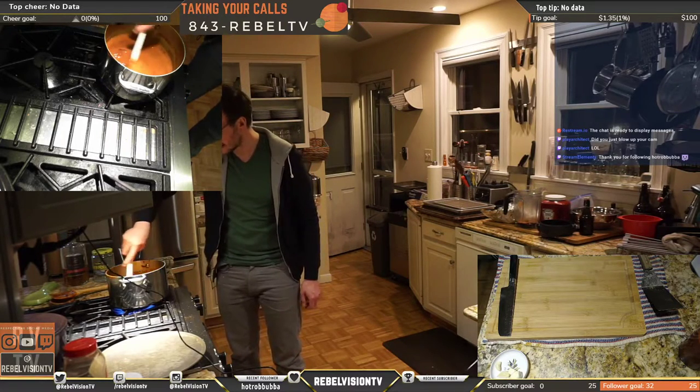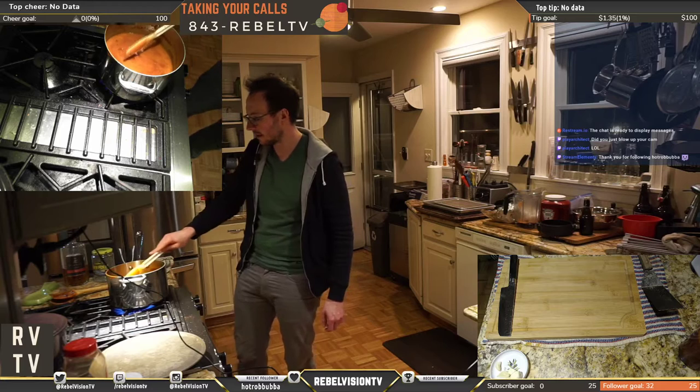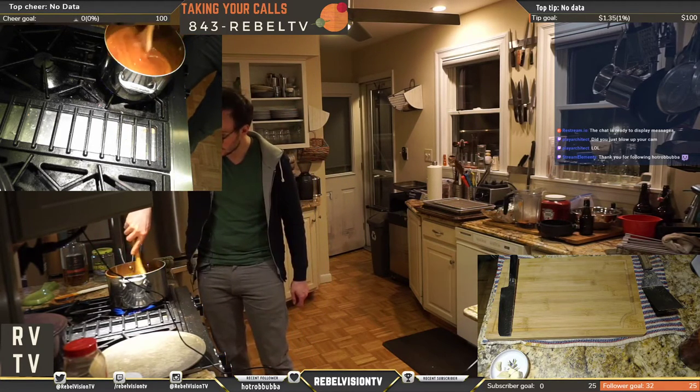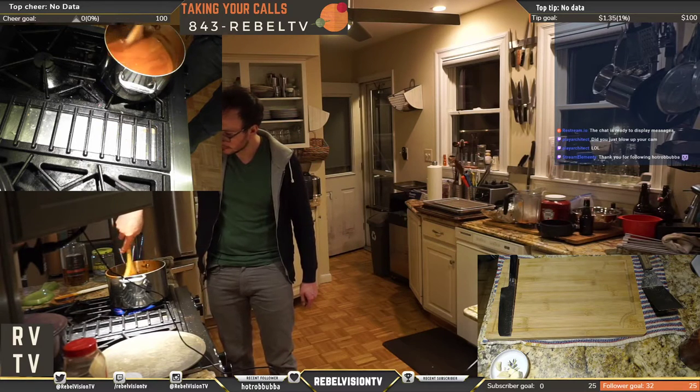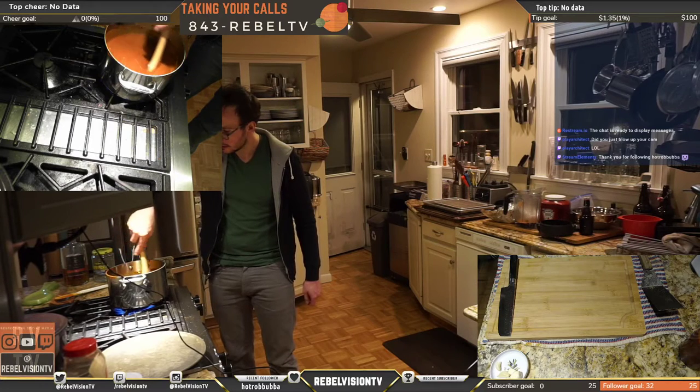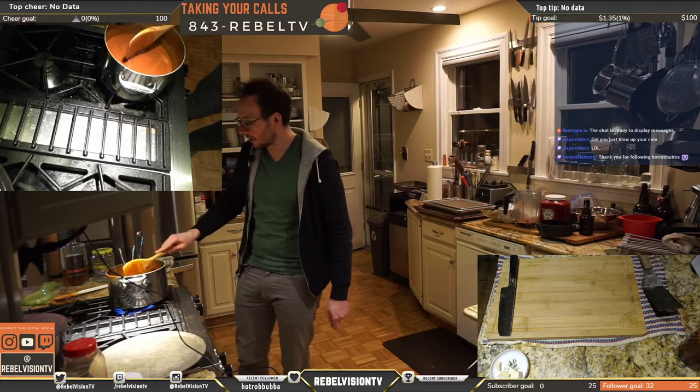All right. So the color on this is not so pretty right now. It looks like rust. It looks like rust liquid. If you ever had rust and stuff come out of a basement. You ever have like a flooding basement or something like that?